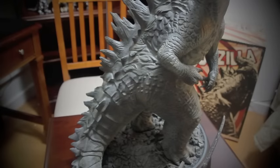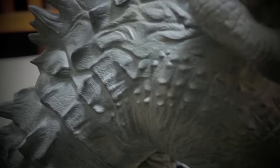The Sideshow Godzilla maquette actually has some really nice detailing when you look at it up close. As I zoom in, you'll start to see a lot of skin details. Some people have claimed that this sculpt is way too smooth, and for some of the details like the scales, folds, and spines, I can somewhat agree. But I do not agree that this lacks detail — this statue is really detailed on a minute level.